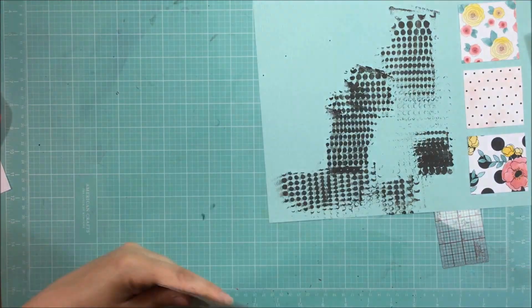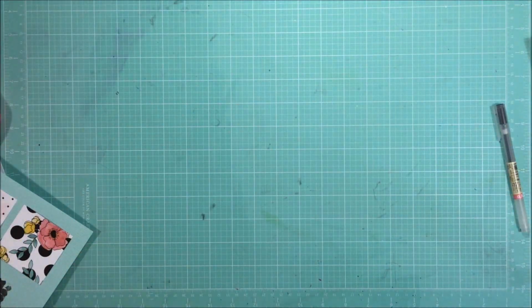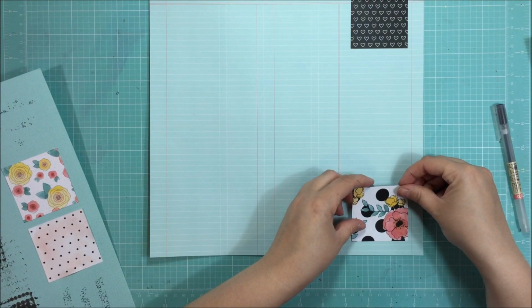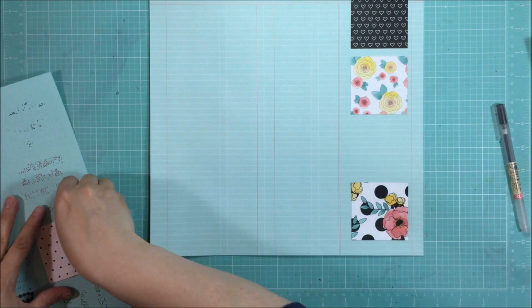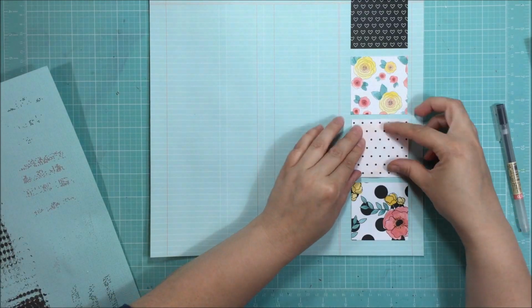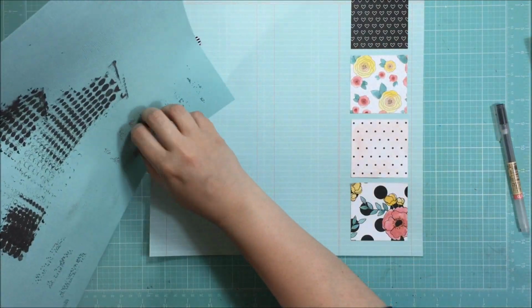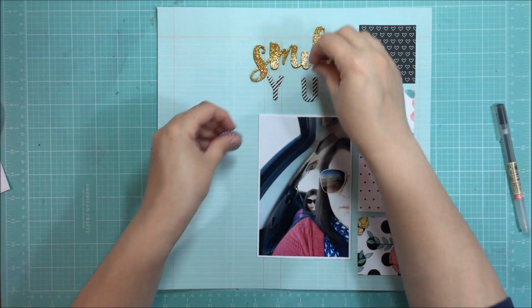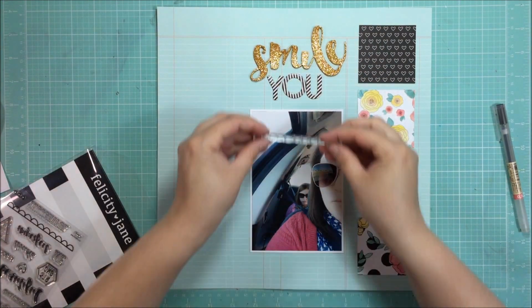So while I'm searching through my papers, I find this one from the Just Sayin' kit, which was, I believe, May's kit, and it is the same color. And I am sorry that the top is cut off because I think it might stay that way for a bit. Anyway, it's similar in coloring, and so I thought it would work as a good replacement. So I'm just taking off those squares. Oh, there we go. I moved it down.